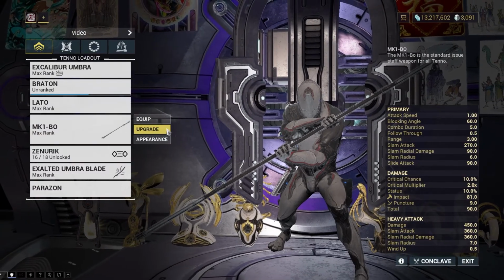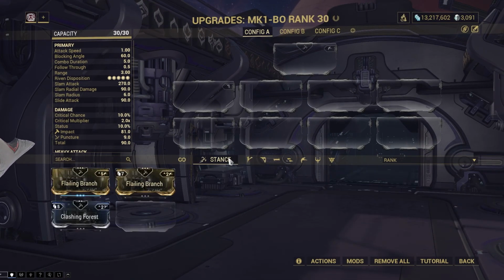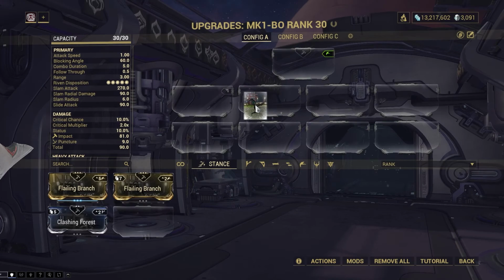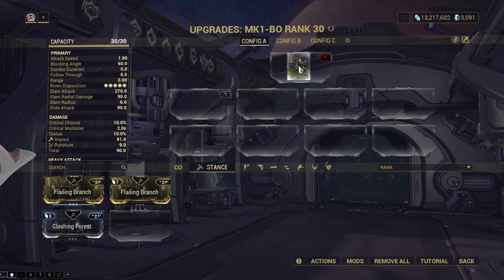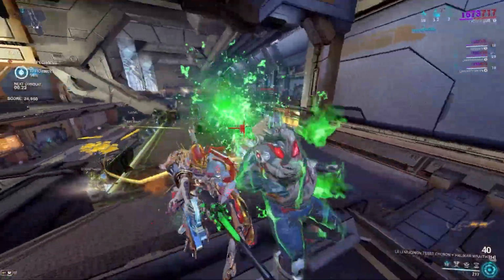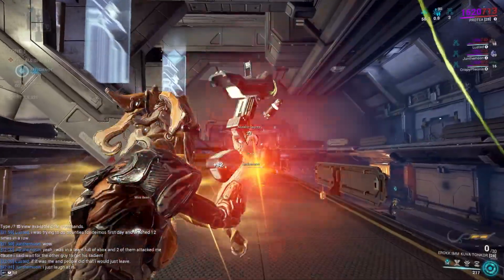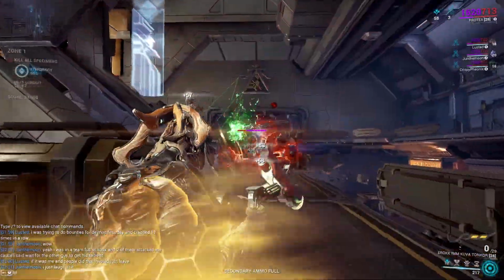The same principle applies to melee weapons with stance mods. Stance mods change the attack style for a given melee weapon. The additional capacity is the same process as aura mods on your frames. If you are still struggling to kill higher level enemies, it might be time to start using elemental mods and modding specifically for certain weapons.